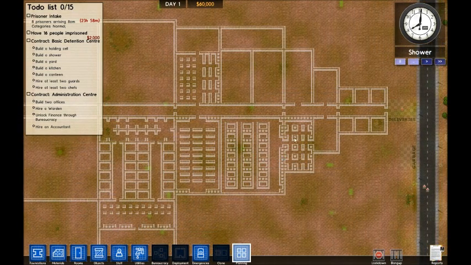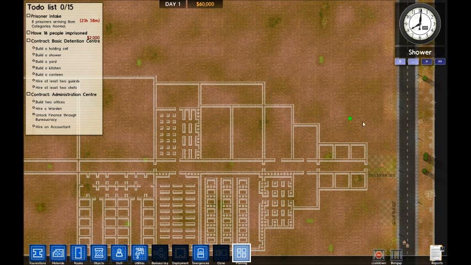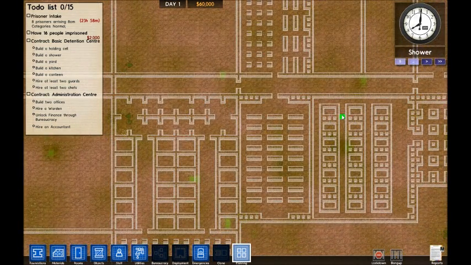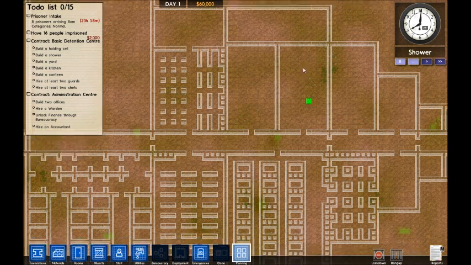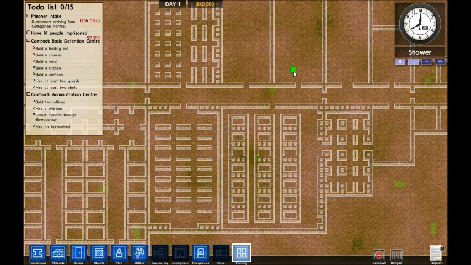Alright, so I've got enough of the plans figured out to kind of give an idea of what this prison is going to end up looking like. So, over here, actually I forgot to mark where the doors are going to be. This is going to be the visitation center. It's going to have multiple tables so that multiple families can come visit. And everyone can see their family and friends and stuff. Their lawyers, things like that.